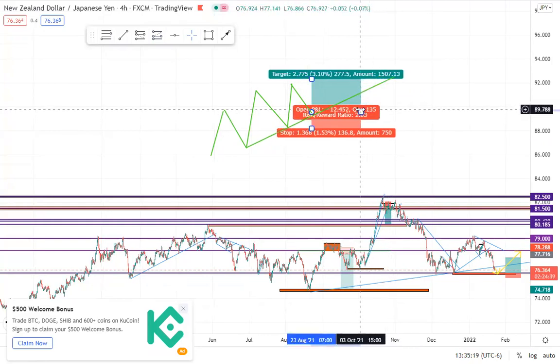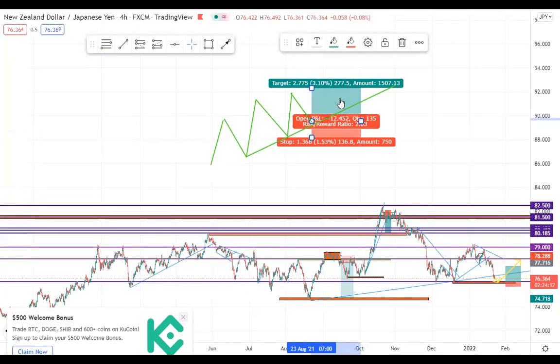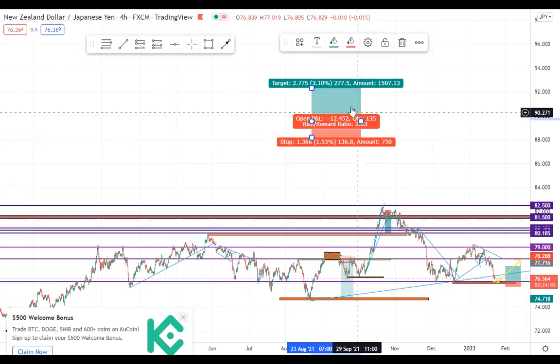You understand? But because it made a third touch is not a reason for you to take the trade. There are a whole lot of confluence you are going to check again. You will check your candlestick formations and you will check what we call chart pattern. Whether it is giving you a descending chart pattern, triangular chart pattern. I will show all these things to you before the end of this lecture. So basically, let me quickly go to the charts and show you what I mean.